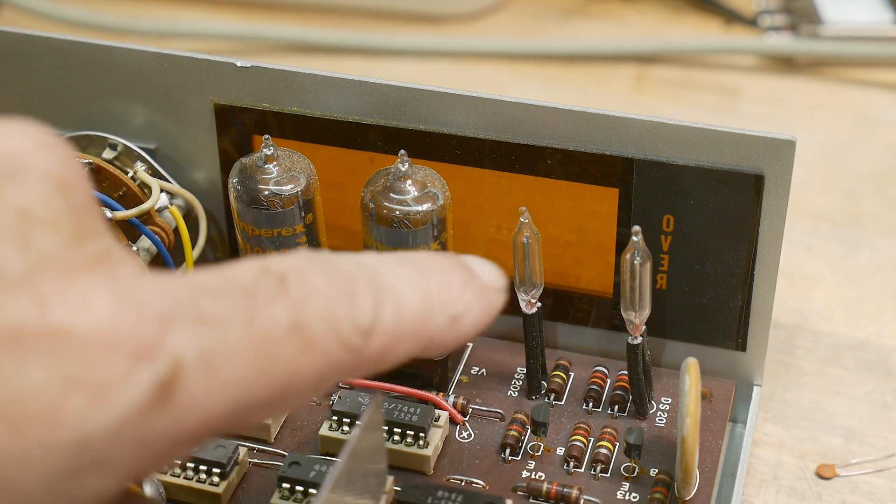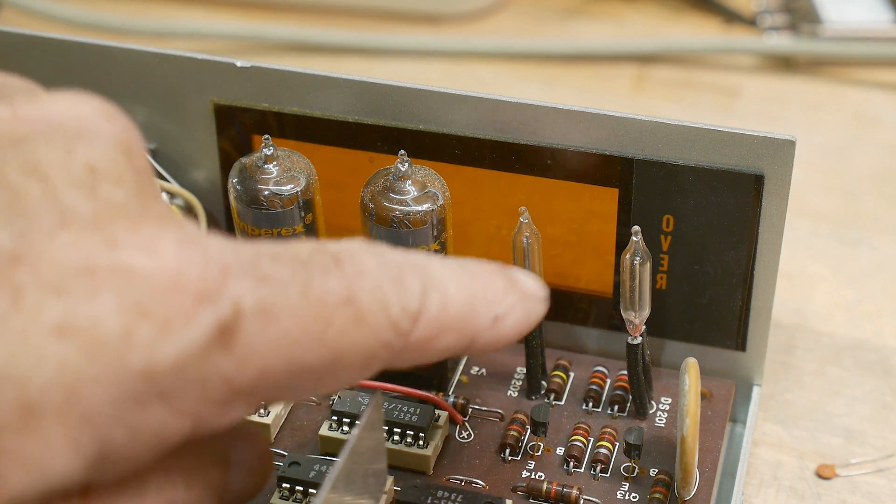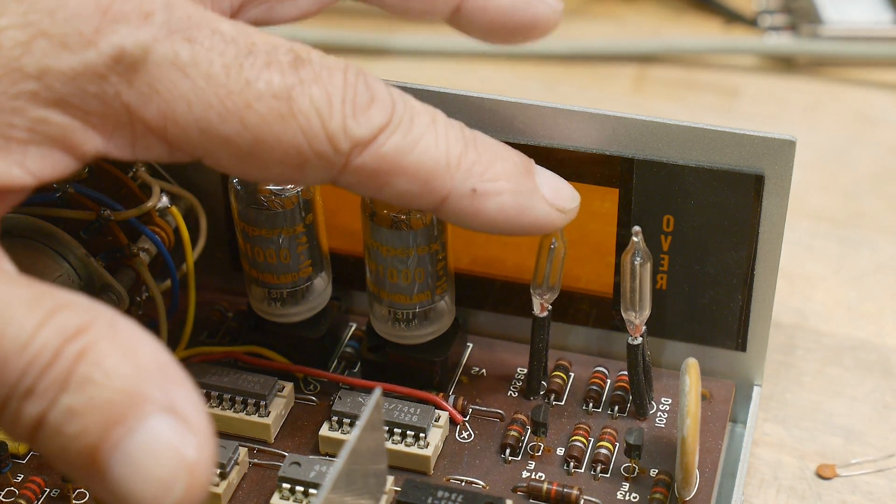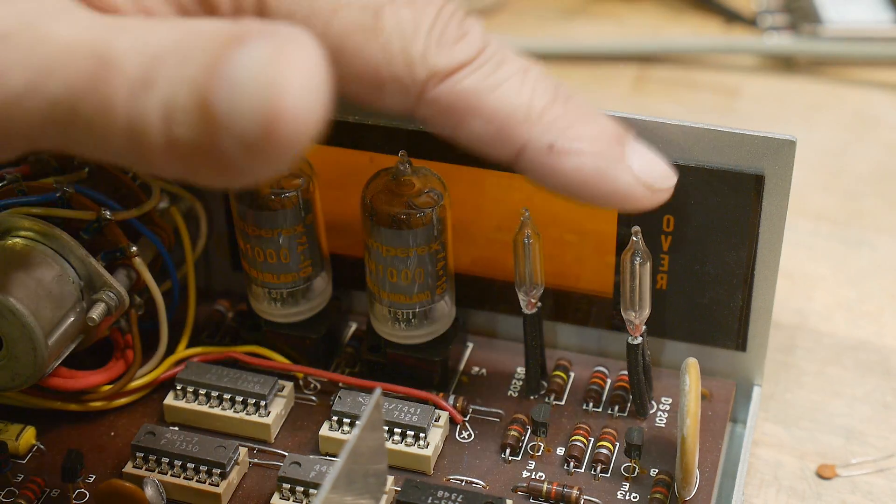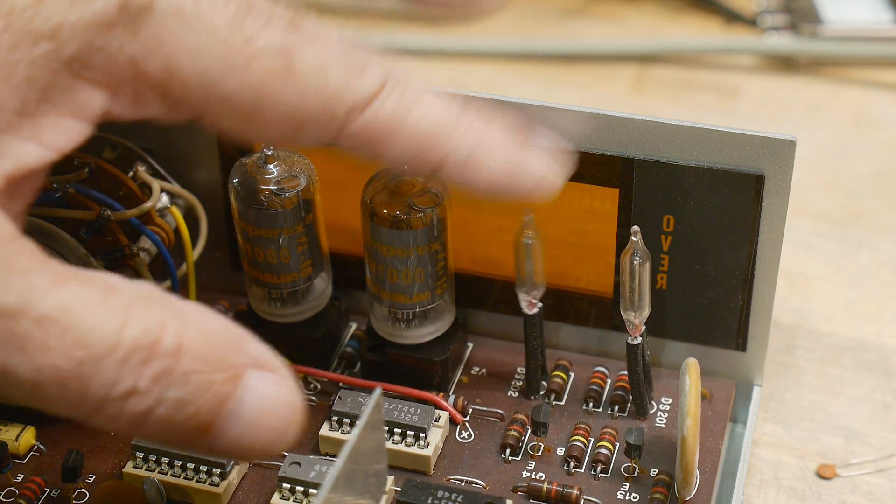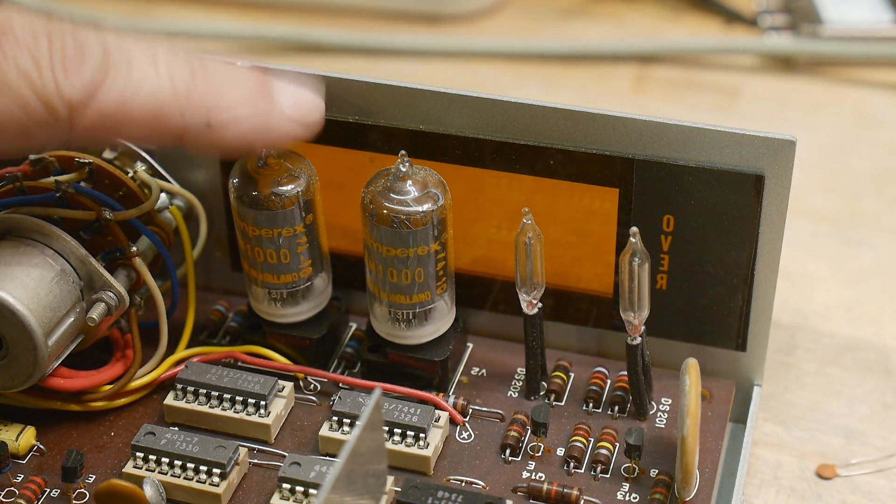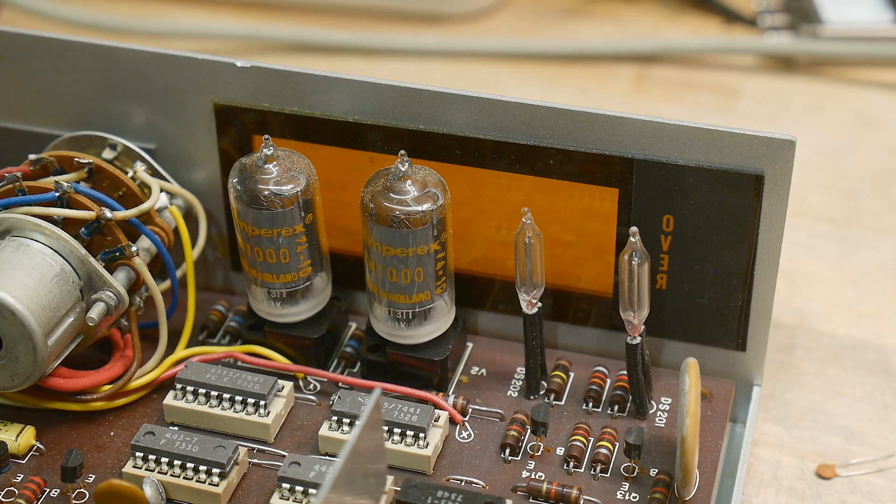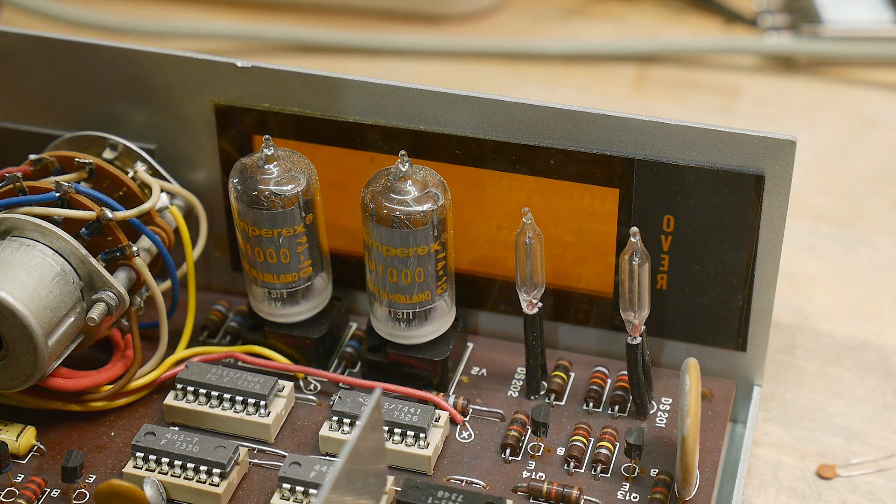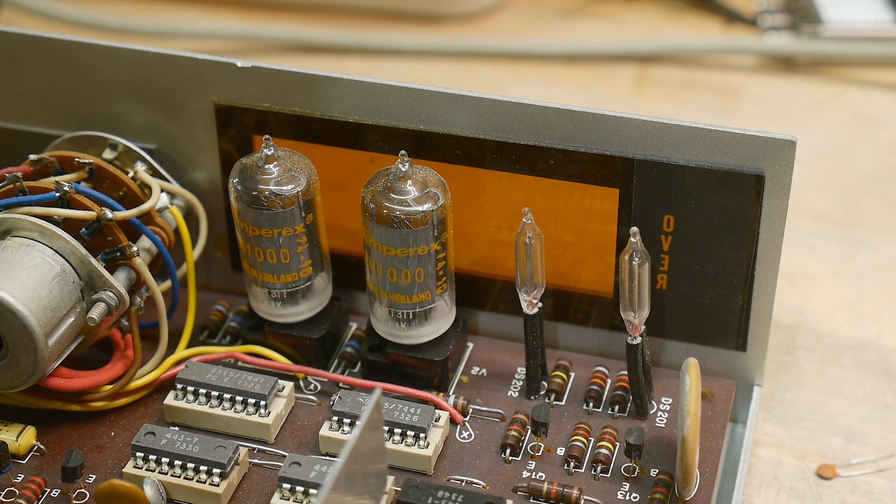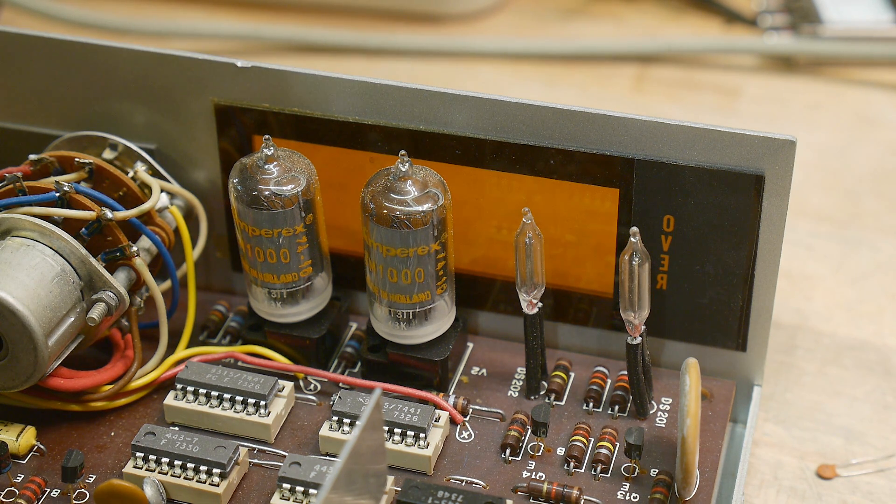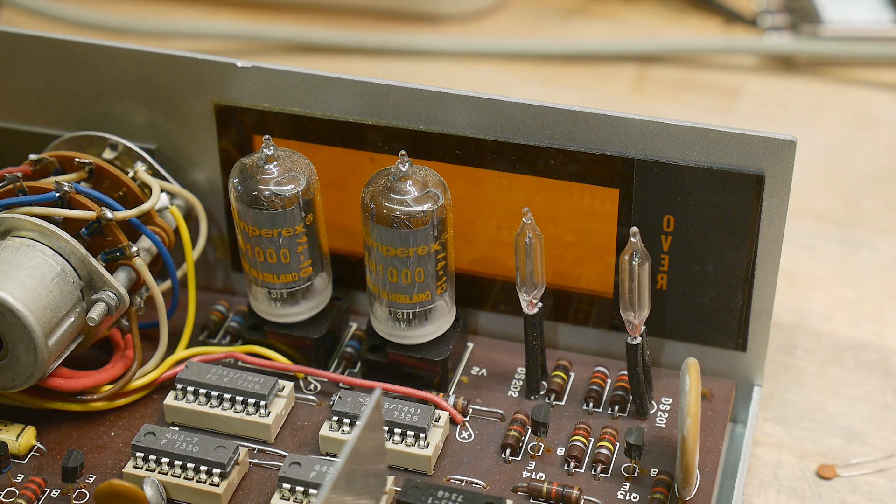Two nixies and then two neons which are super long post neon. So this neon acts as a one, two digits and a one, and then an overload condition with this one acting as a backlight. Ampex nixie tubes, that's pretty cool, those are old. 1973, yeah 1973.